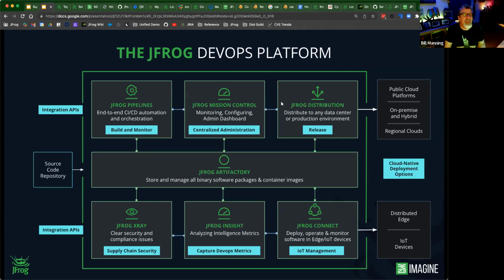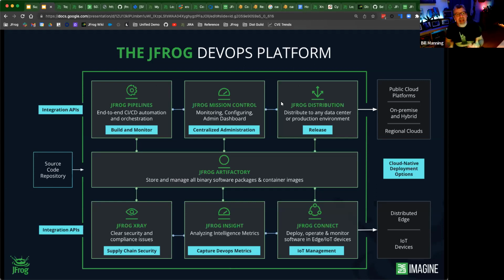And then we have, of course, metrics that you can pull from this. So we have JFrog Insight. What that allows you to do is see how you're doing as an organization in terms of, say, your velocity, right? How many things have I developed and how many things have made it to production? How am I doing in terms of my security posture? Am I addressing all the potential threats that might be going into the software that I have?